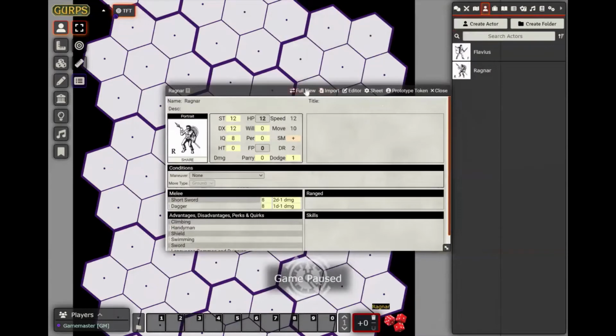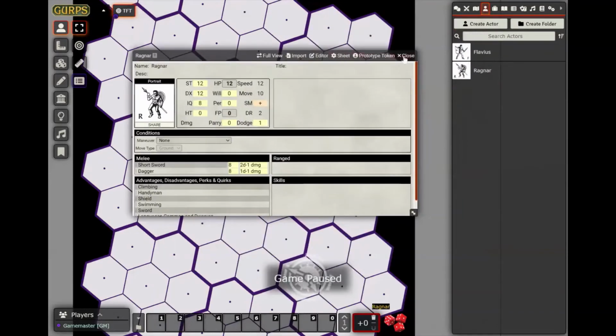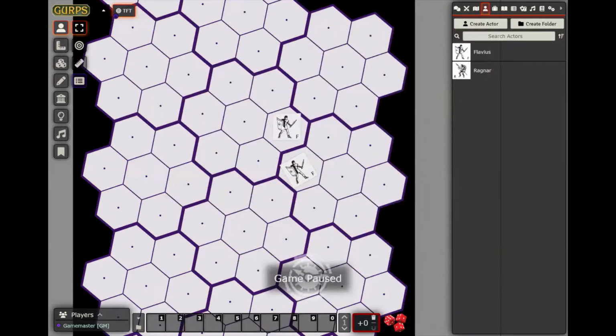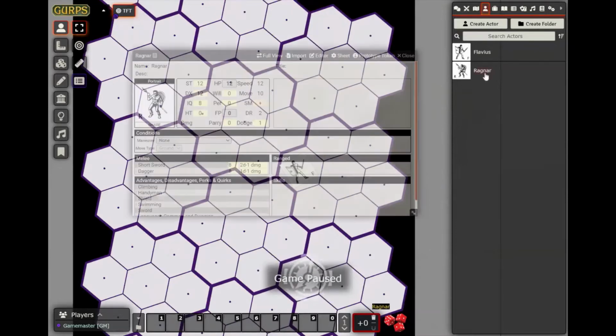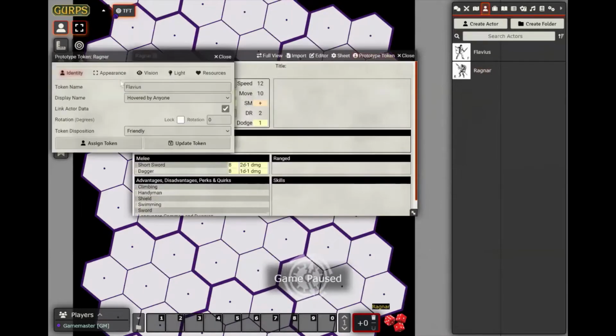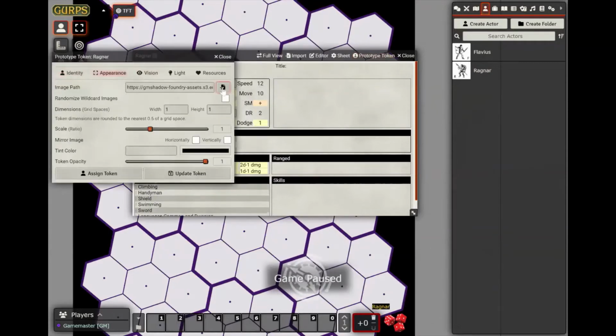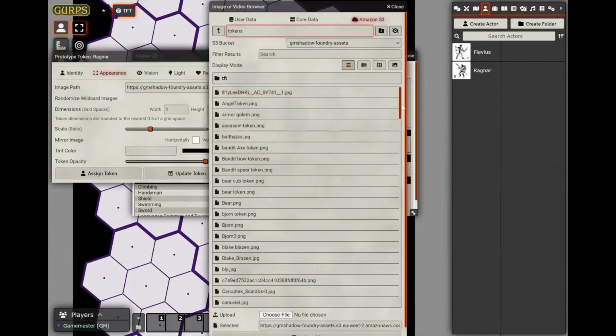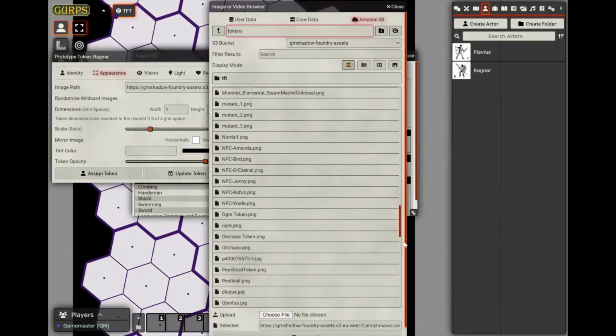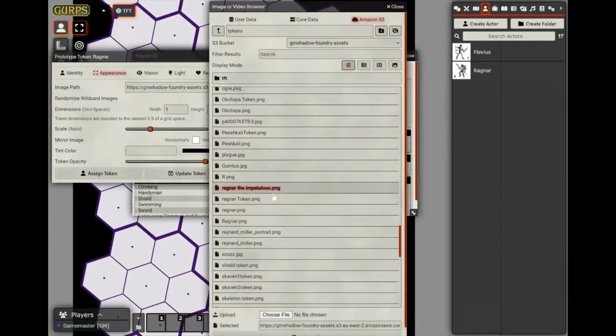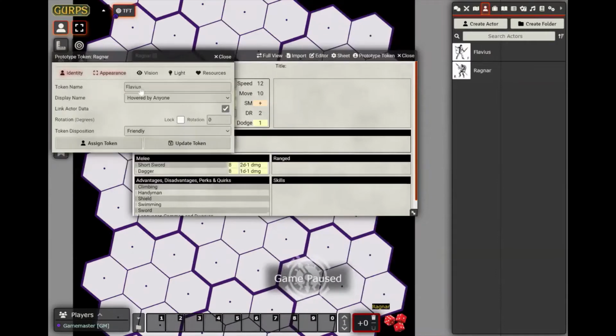So again, if you click on sheet at the top, you can change it back to the mini sheet, and there we go, we have Ragnar set up there. I need to change his counter, so when I draw it through, first of all, you'll notice, because of the way I've done it, it's got the old counter. But you can just change that and go to prototype token. If you click on appearance and then click on that thing next to it, you can then change it to the correct token. If you scroll down, a bit of a whistle stop tour by me doing it wrong, showing you how you can change these things, and then you can update the token based on that one.